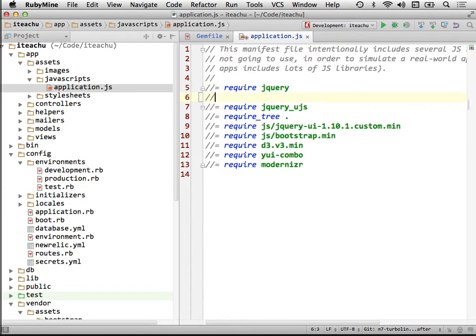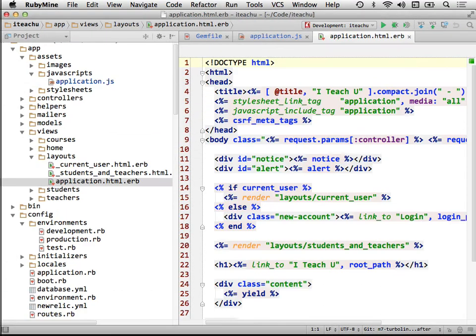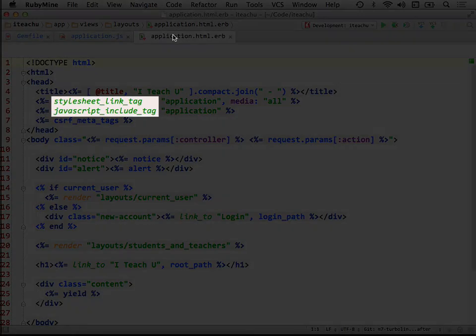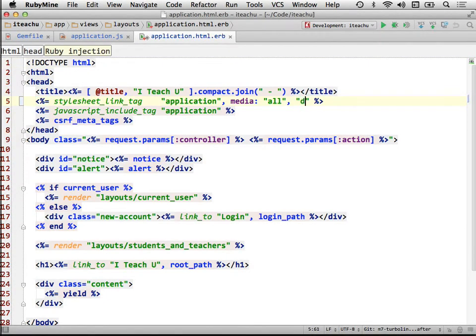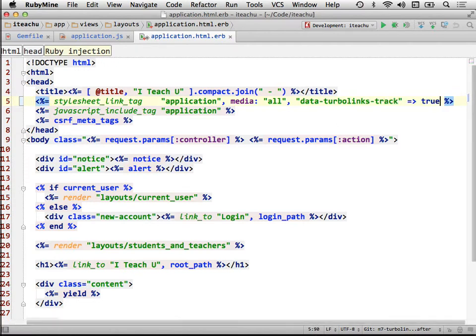And as I said, I'm going to put it after jQuery because it has to go after jQuery if you're using jQuery. Now we have to go to application.html.erb in the layouts. And here you see our asset statements. We're going to add data-turbolinks-track true to both the style sheet and the JavaScript tag.